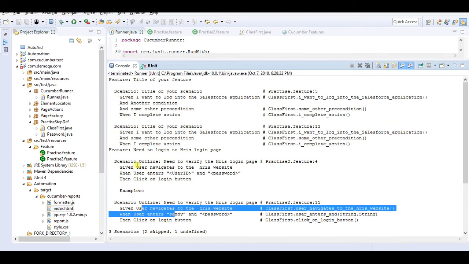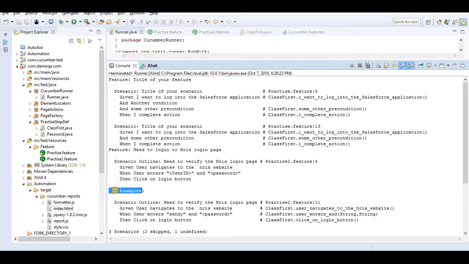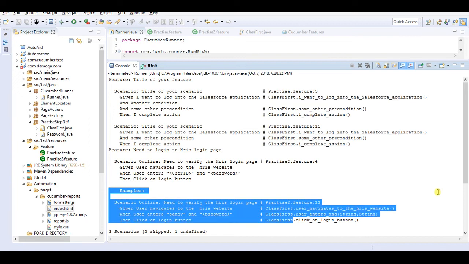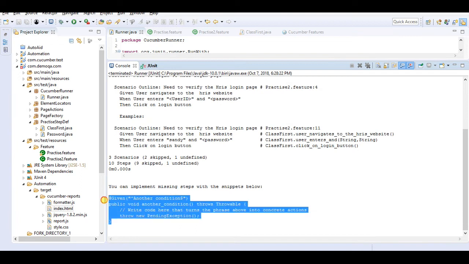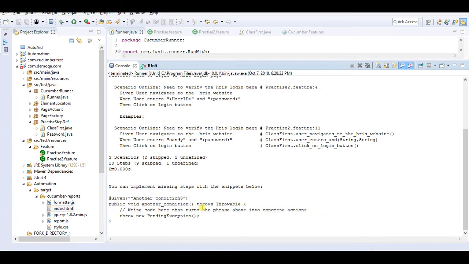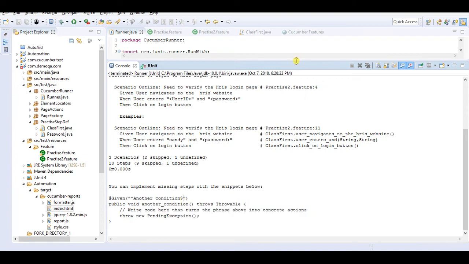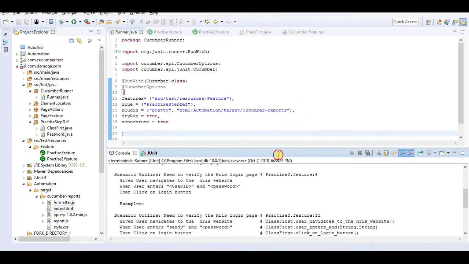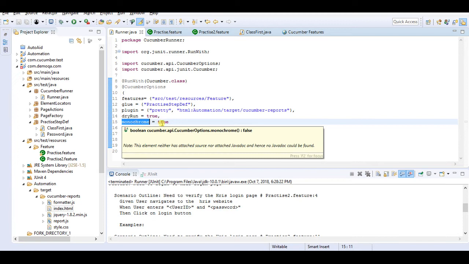It will tell you this feature has 2 scenarios, and these are the steps. This feature has 1 scenario, it is a scenario outline, so it has examples, all these things are there. And it has also used the dryRun option, because it is telling us that we have not implemented it, and it has not executed the actual glue code, it simply ran the feature. So actually I was explaining monochrome here, how we can use it.